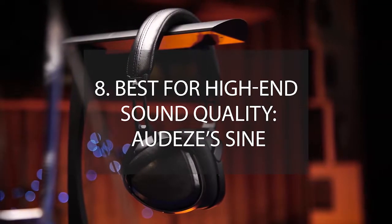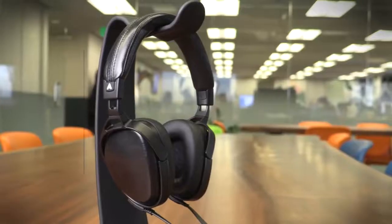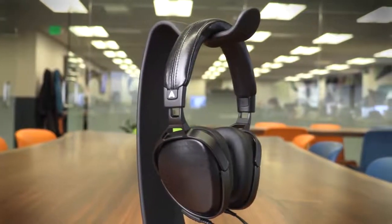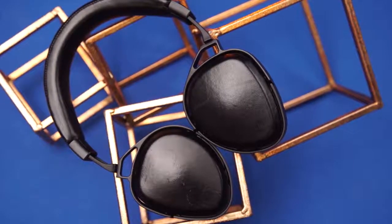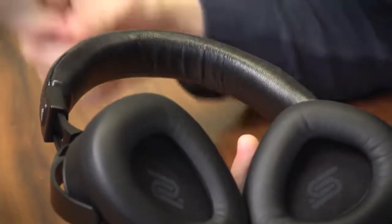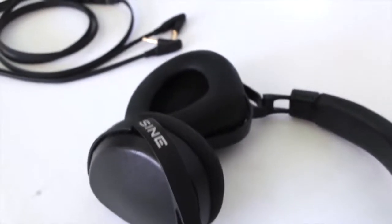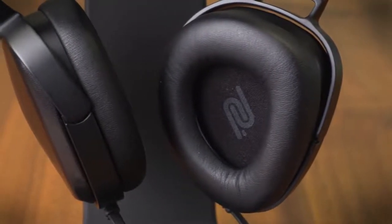Number 8 – Best for High-End Sound Quality: Audeze Sine. While the headphone world remains stuck on models that include dynamic drivers, it's Audeze Sine on-ear planar magnet headphones that deliver exceptional sound. Audeze is one of a handful of manufacturers incorporating planar technology, but the higher fidelity sound with less distortion than dynamic drivers makes the Sine well worth a purchase.